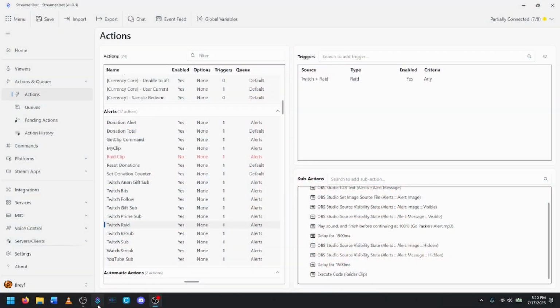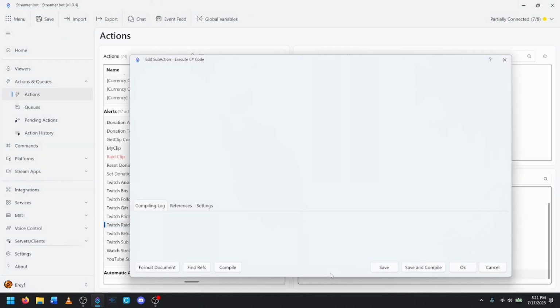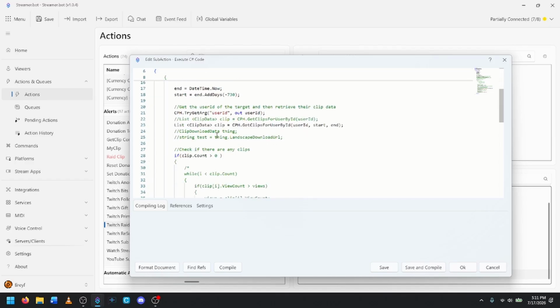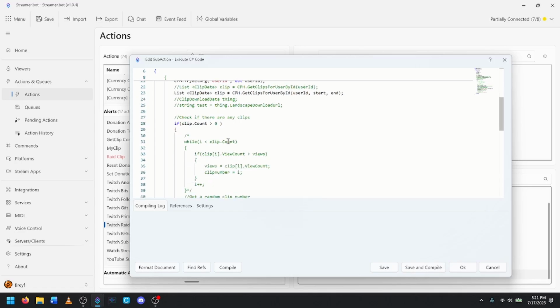So we're going to go into Streamer.bot. Here's my code. This is my regular code for Raider clip. And right now, it's set up like we usually use it. This is something I was experimenting with. I commented out. Don't worry about that. Though I will actually talk about something related to that in a while. This thing here is, again, something I was fooling around with and I couldn't make it work.